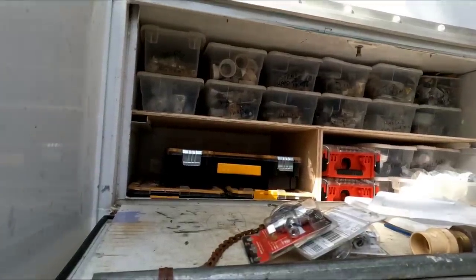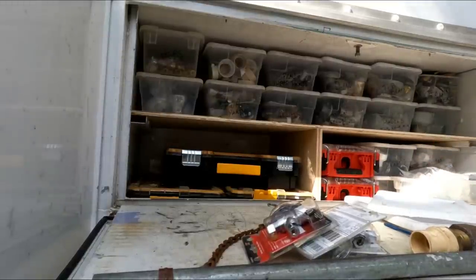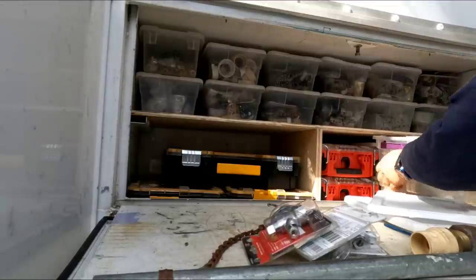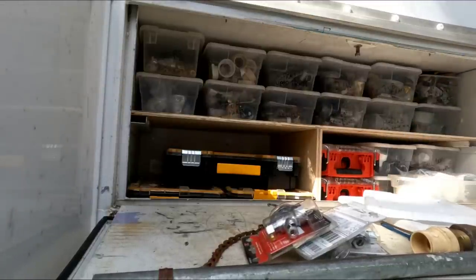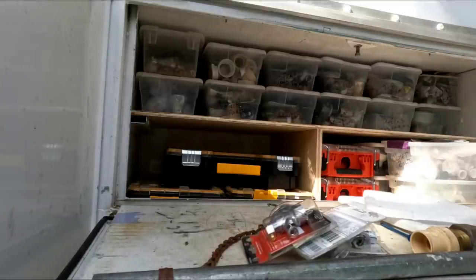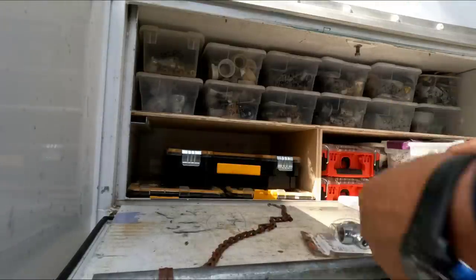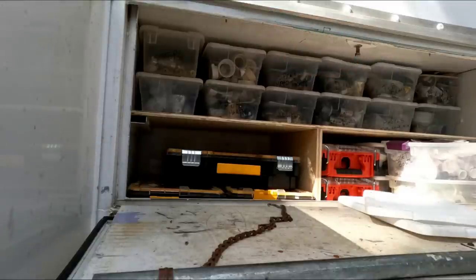So I like this, man. I am gonna stack a couple more right here. Might as well take care of that. I mean, I might as well use this space. I have it, you know? And I like this because I can just pull it right out onto this workbench door. So I'm in good shape, man. A lot easier for me to deal with this stuff. I'm gonna go through each bin now and separate them, make sure it's all cleaned out and I don't have all the stuff in there.